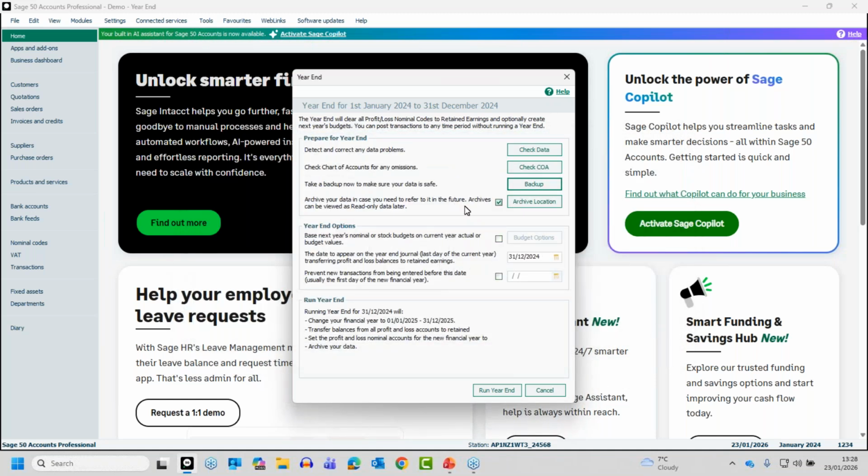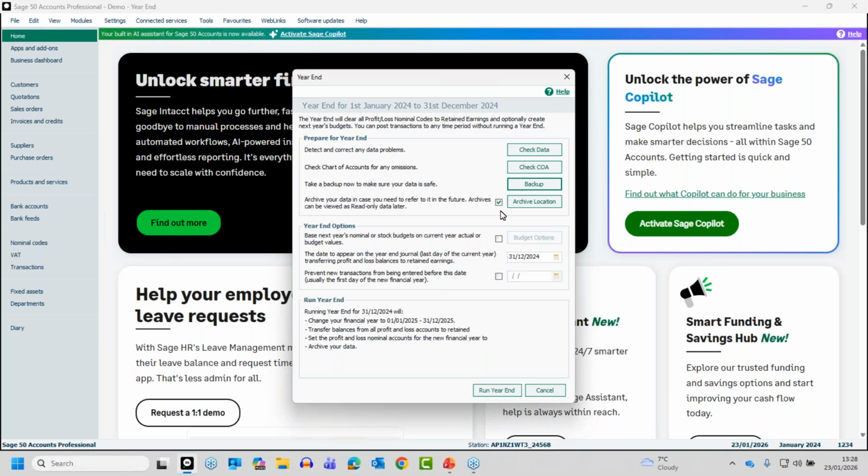And then the fourth option in this area relates to the company archive. Now, this will be ticked by default. This option has been around for, let me think, probably since about version 9 or version 10. We're up to version 33 now, so it's been around for a long time. Initially, when it was first released, it wasn't ticked. You had to tick it, and a lot of people would forget that. They would just ignore it. So it's ticked automatically. Leave it ticked.